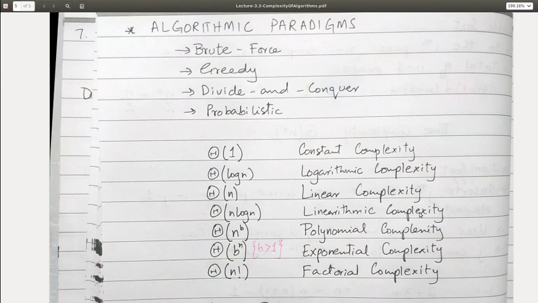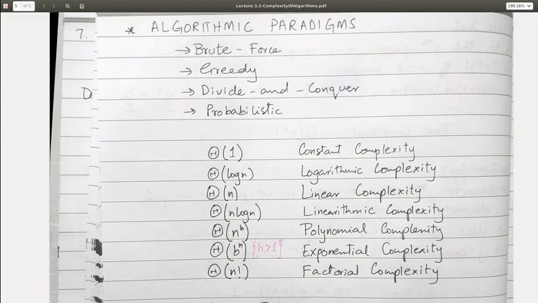It can have a linearithmic complexity, which is worse than linear but better than quadratic. So n log n is slower than linear but faster than n squared. So if you were trying to make an algorithm faster than a quadratic, even if you're unable to make a linear complexity algorithm, if you're able to make a linearithmic time algorithm, that's still faster than a quadratic polynomial. So after n log n you get n squared, after n squared you can have n squared log n, and so n to the b are polynomial complexity, then exponential complexity, and then factorial complexity.